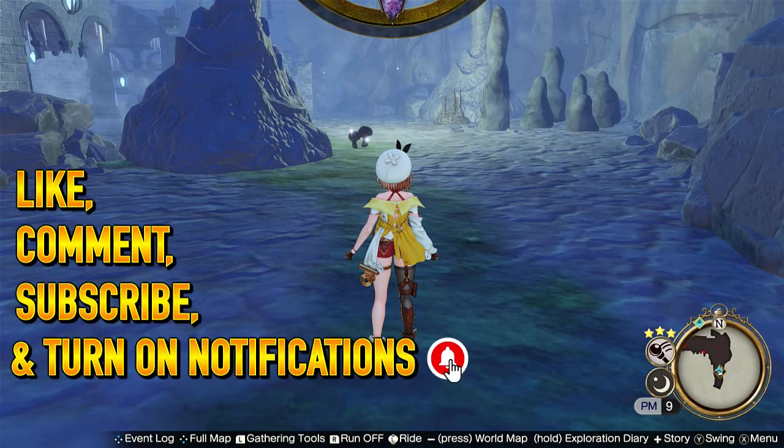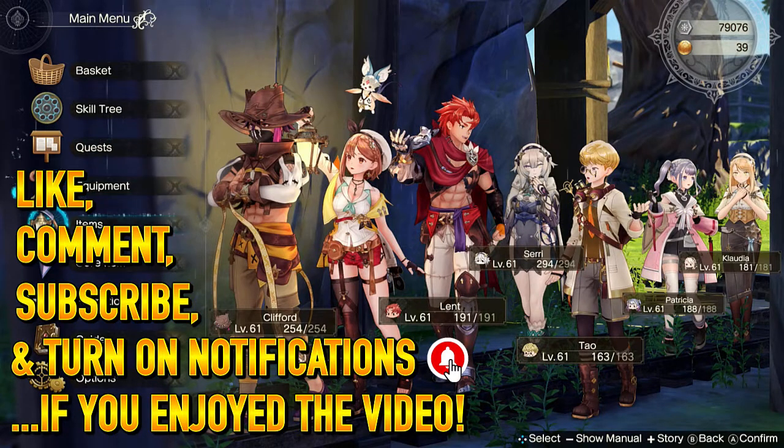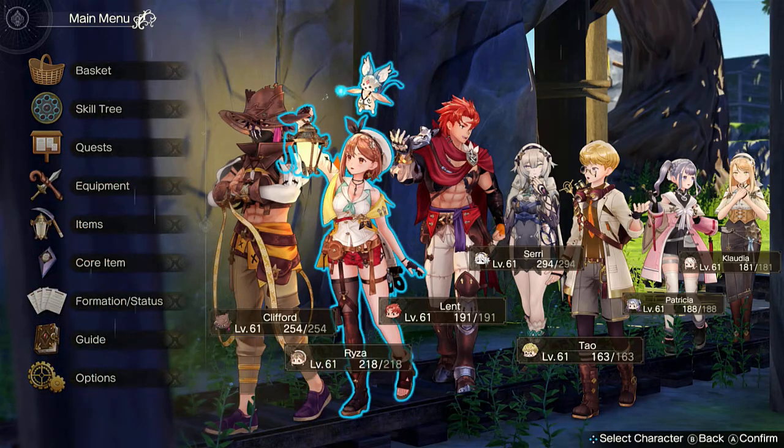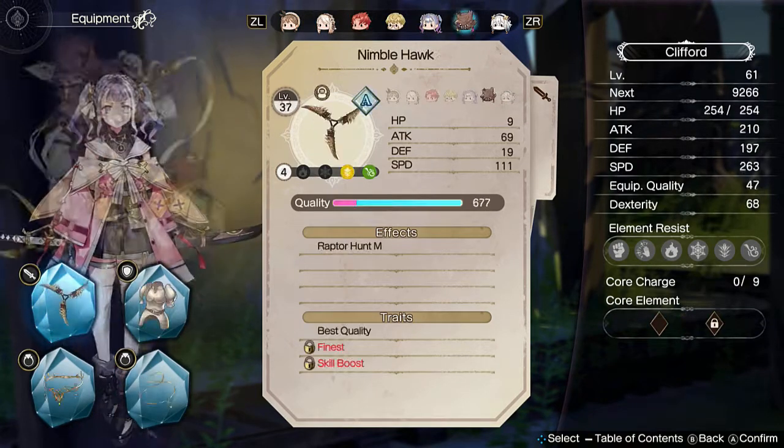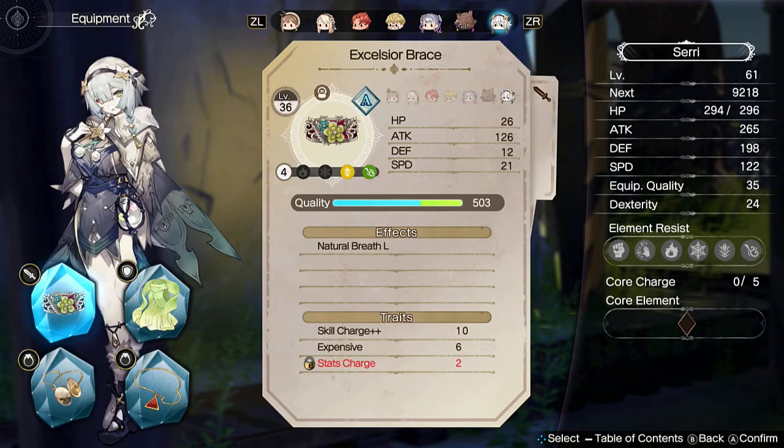So in between episodes, I actually did something really amazing. I was gonna do it on screen, but then as I did, I was like, you know what? You've seen this before. I'm just using higher quality materials for equipment. Basically, what I made is the Azurtier, the Nimblehawk, and the Excelsior Brace, which are the three best weapons that you can make for these three respective characters at the moment.